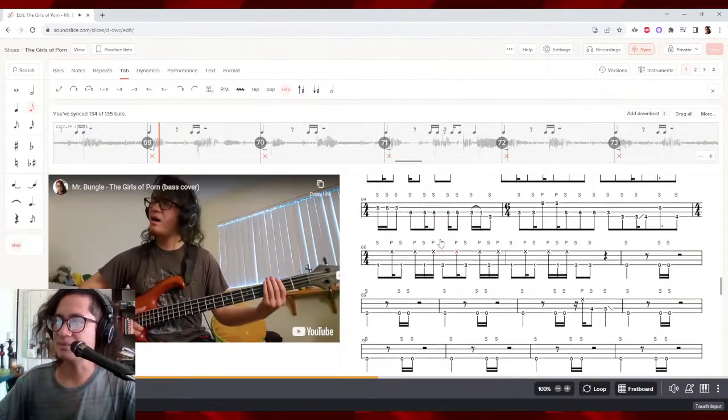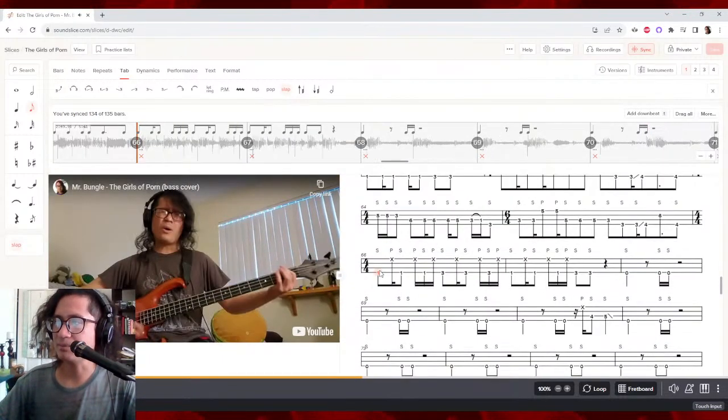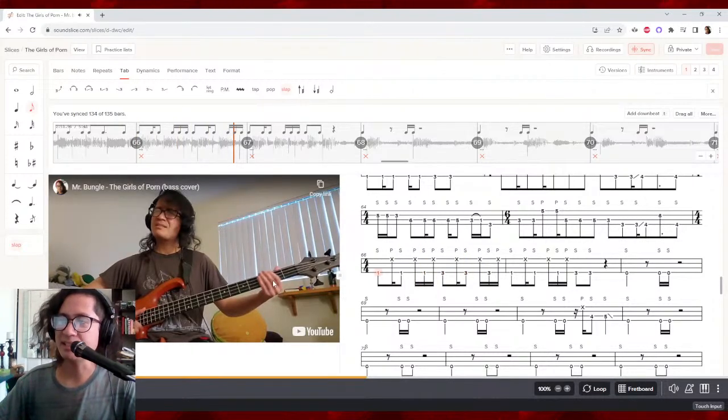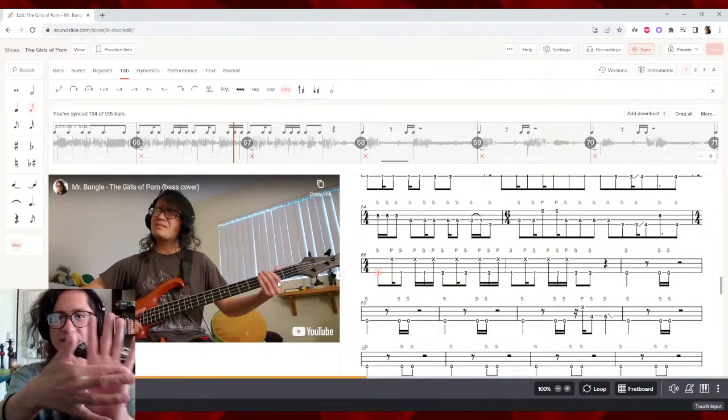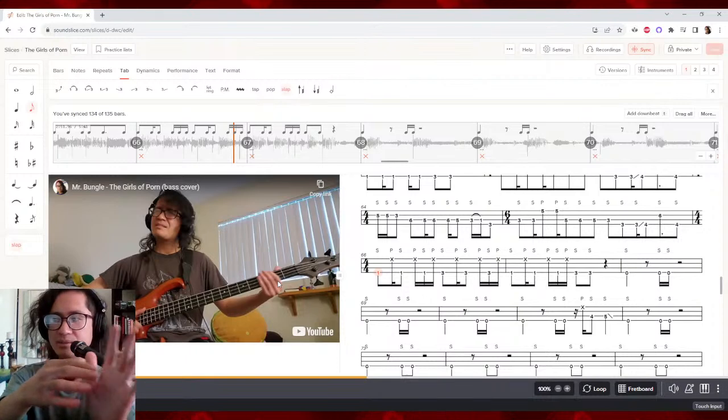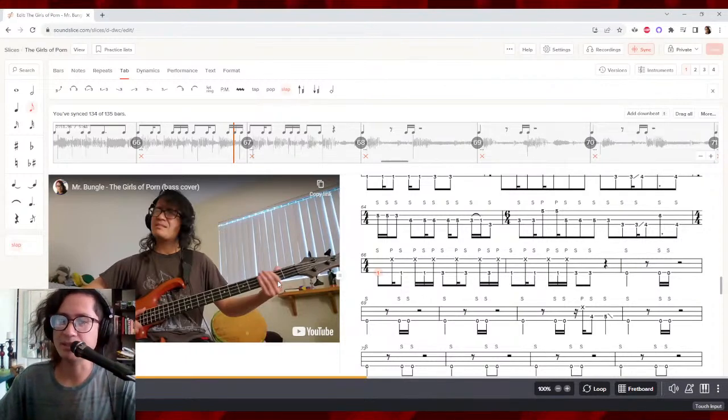But those are straight up dead notes that I'm playing here. I'm not paying attention to where my fingers are muffling the string. I'm not even thinking about it. I think I'm almost using this part of my hands, almost where the palm starts, where the finger meets the palm.